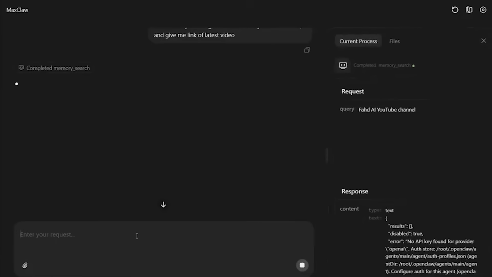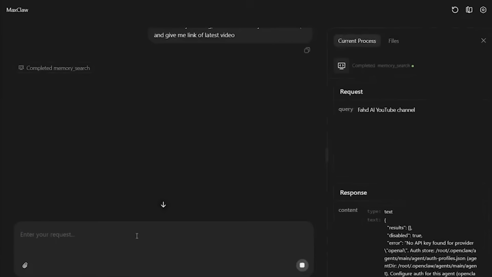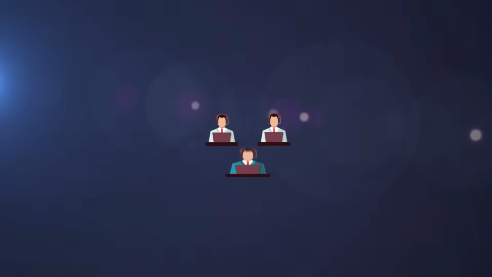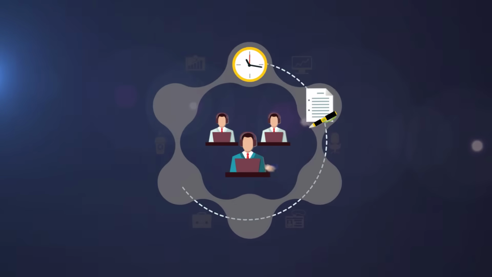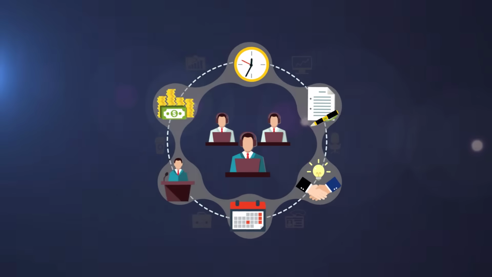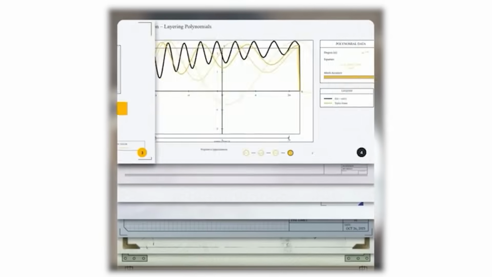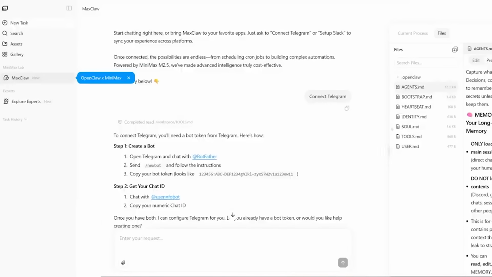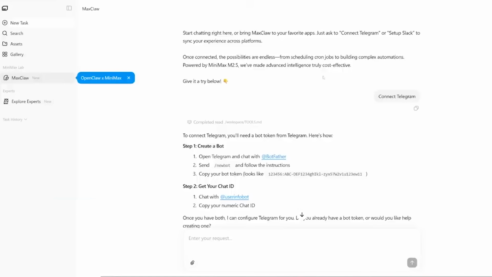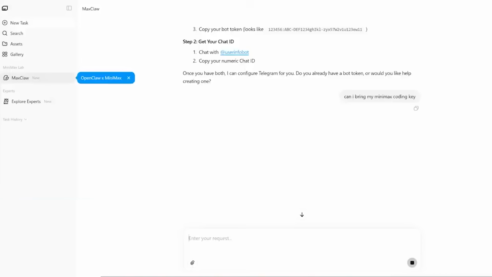Another interesting capability is adding new skills to the agent. Instead of manually setting up workflows, you can simply tell the agent what kind of skill you want. The agent will locate the skill, install it, and run the analysis step by step. And once you start using it this way, the agent becomes more than just a chatbot. You can give it ongoing tasks, connect it to platforms you already use, and let it handle things in the background while you focus on other work.